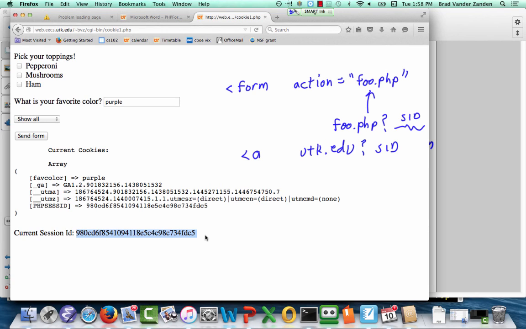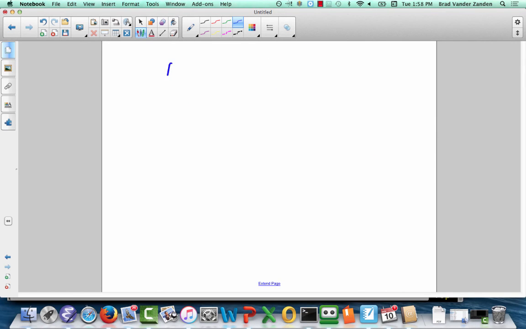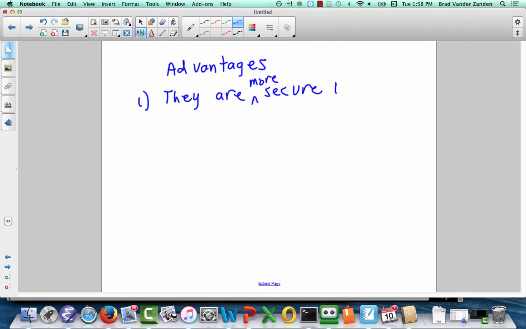And the advantages of session variables, I'll just quickly write them down. One, they are secure, or more secure than cookies.